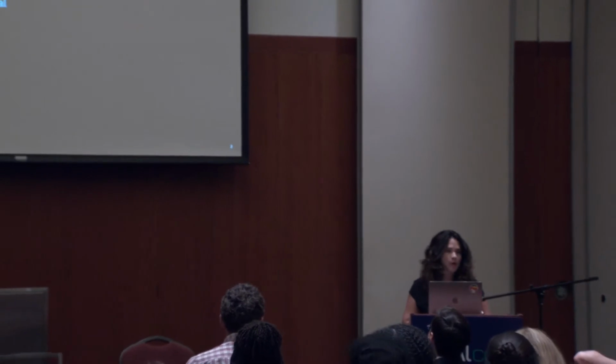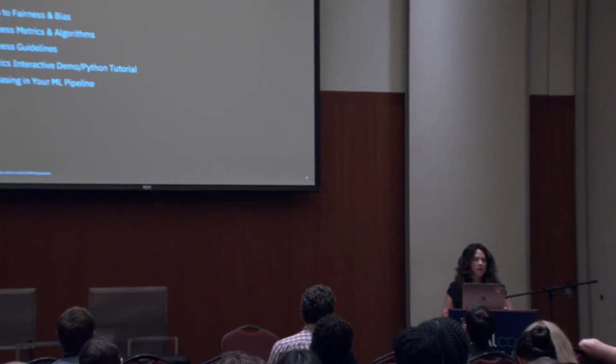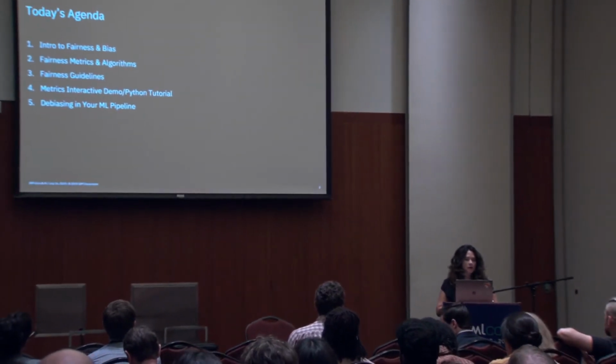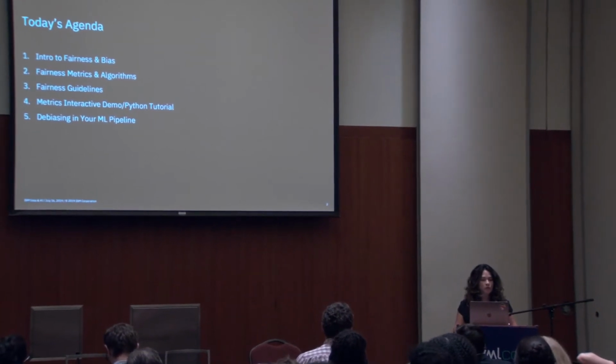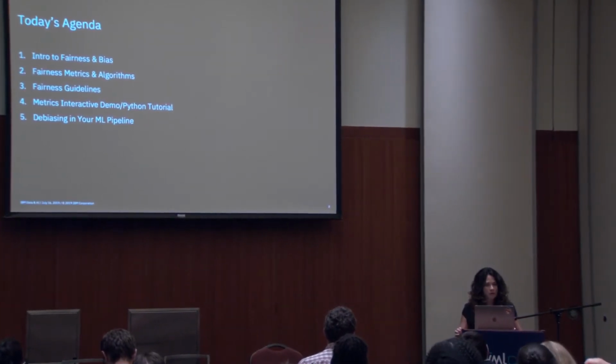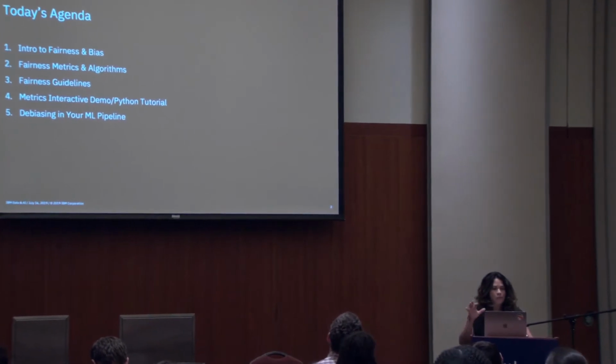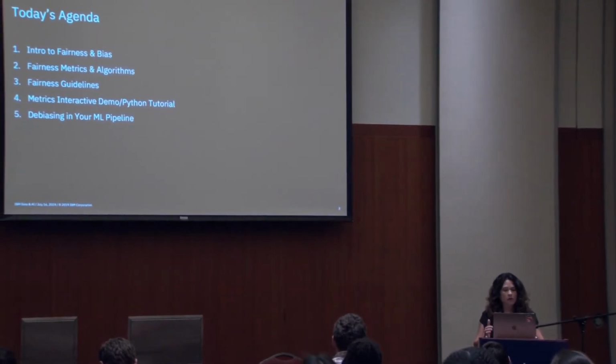Yes? Okay. All right. So today, I only have 25 minutes, so I was going to do kind of an intro to fairness and bias, go through some of the fairness metrics and algorithms, and a few fairness guidelines. And typically I do a Python tutorial, but we have 25 minutes today, so I'll do an interactive demo so you can look at how we use the AI Fairness 360 toolkit in sort of a visual form. And then I'll go a little bit into how we've integrated this open source toolkit into our products so you can debias in your pipeline.